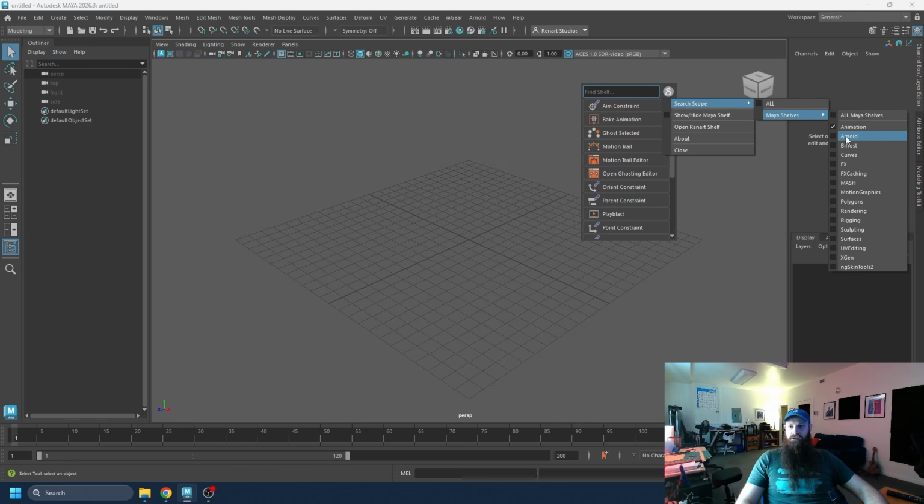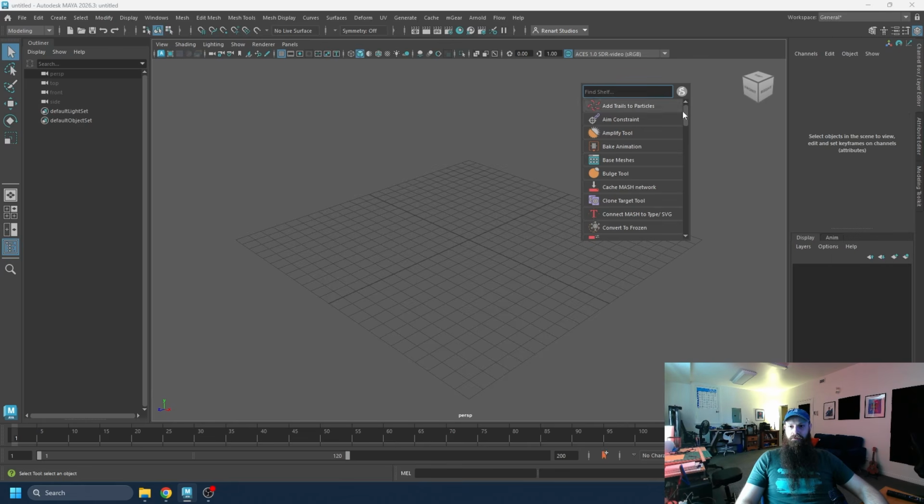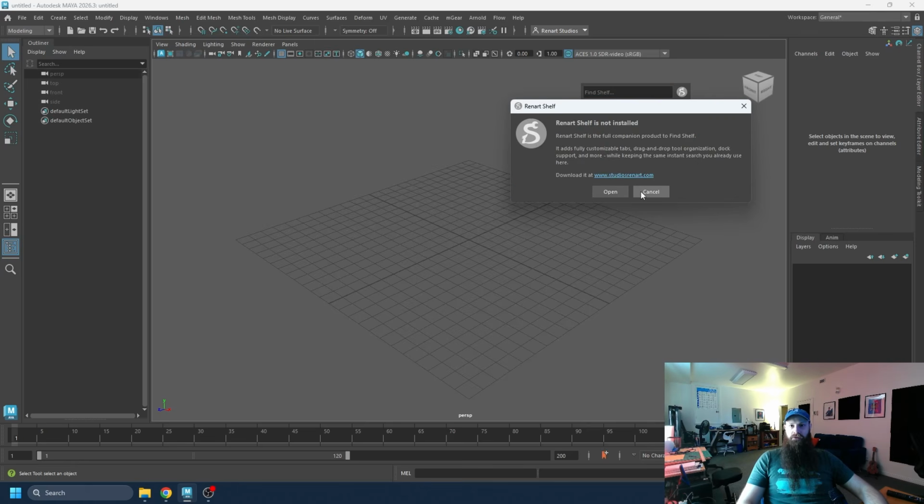Yeah, so you can check as many as you want. If you're mostly on these three, you see all of them, and when you search, it's only going to search into the search scope that you have checked. So that's it. And yeah, you have this opener on our shelf.